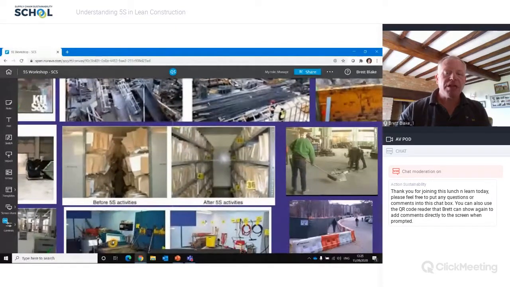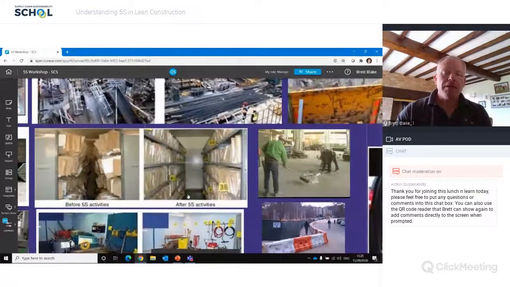As I mentioned earlier on, 5S isn't just for the construction site itself. It could be for the support functions, whether it be the office, design, or records areas. And as we can see here, we've got many records that look as though they're just not organised at all. But after a 5S, not only have they made those racks easily accessible, but they've also started to number them up in such a way that we can go to a list and find exactly the record we need very easily and efficiently.